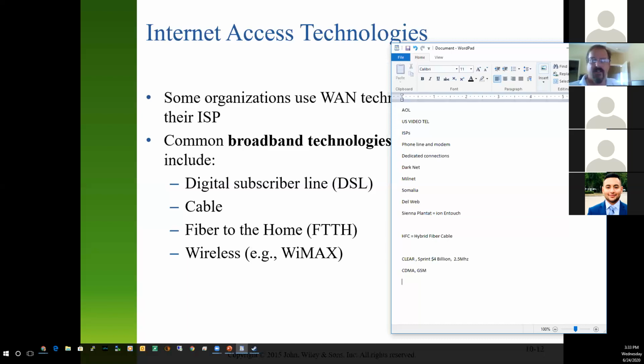A lot of companies left Sprint because they said, you told us that you were buying this awesome technology and you were going to roll it out, and internet was going to be super cheap, but it was in competition to their CDMA network, and they're using the cell phone as a Wi-Fi hotspot, which they could charge for. Then they were charging for it. So it cut into their marketing model or their sales model, basically. So they got rid of it. I've got WiMAX modems sitting in my house here that are useless. They do have some WiMAX in other parts of the world still.